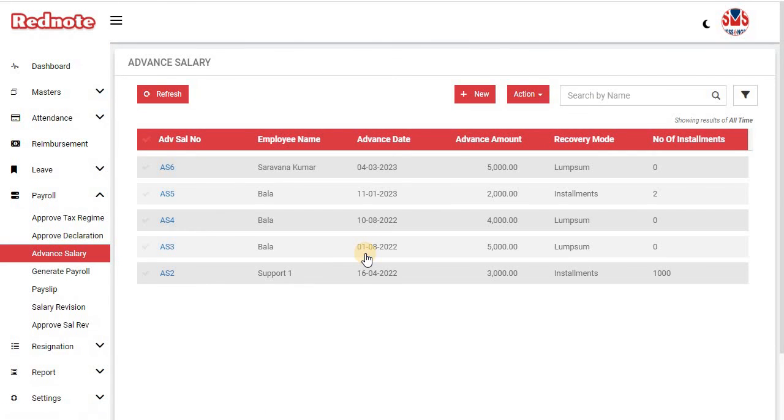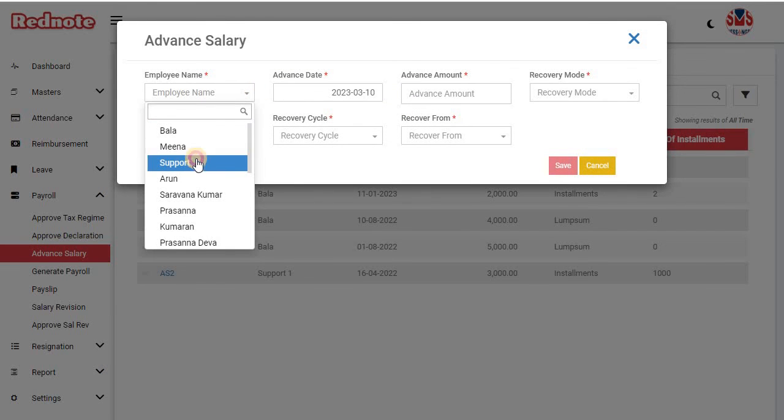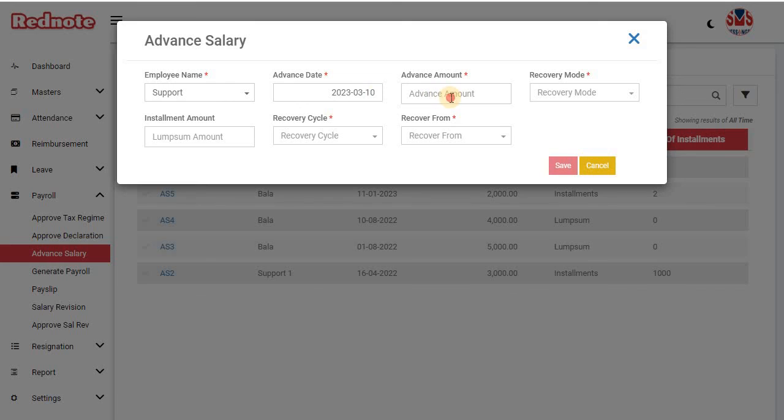So advance salary is nothing but whenever you are issuing an advance salary, you have to enter a record in this advance salary by selecting the employee details, date of issue, and advance amount. 5,000. For an example, for 5,000, I'm going to issue a particular employee. Recovery mode is lump sum or installment.